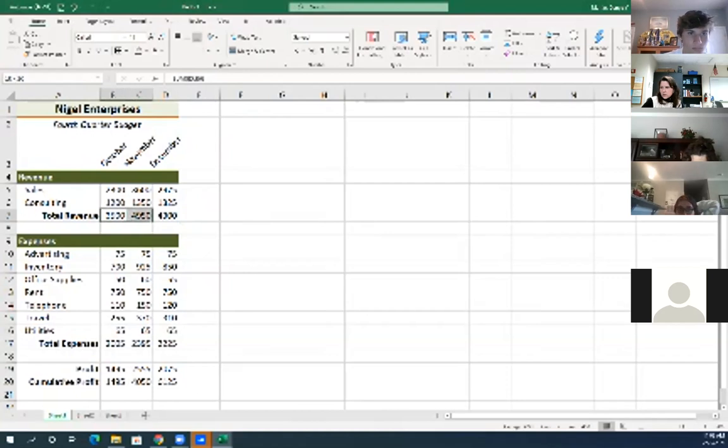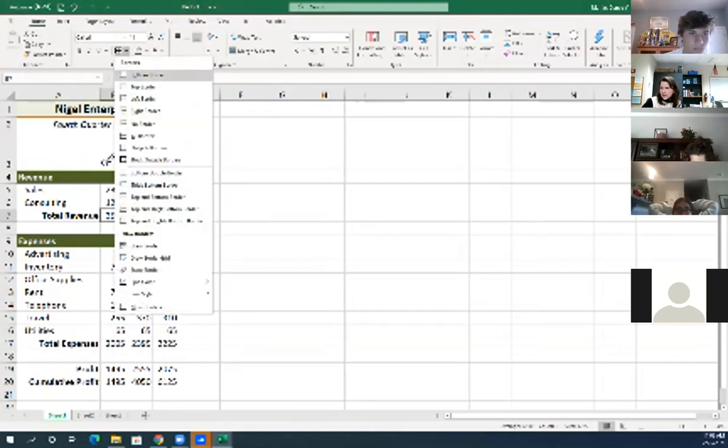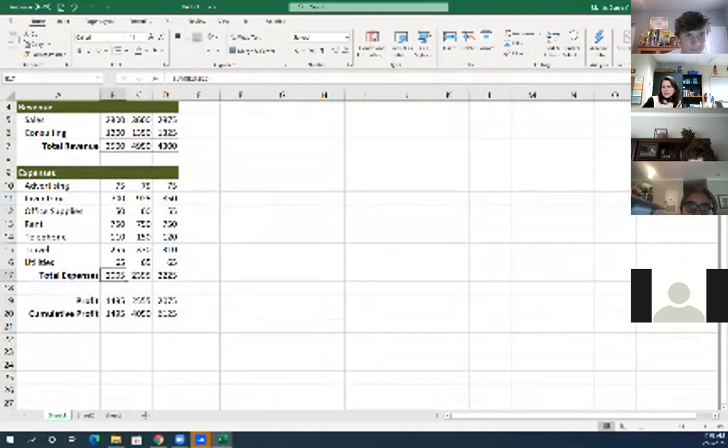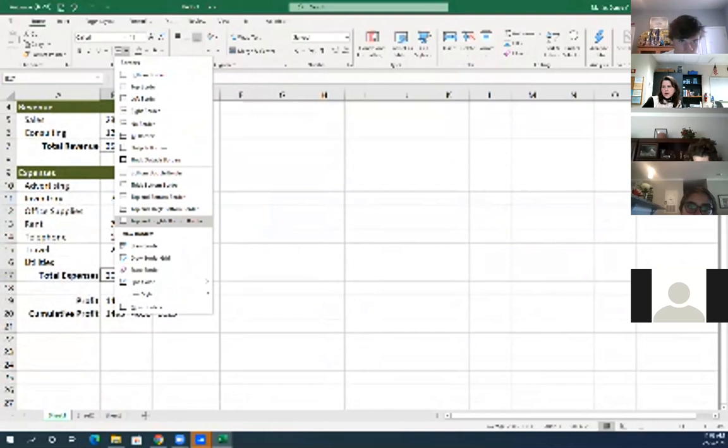So there is actually a line set up right here, top and double bottom border right there. And that gets us exactly what we want for that good financial format of a single line showing that we're adding these up, and that double line showing that this is a total. Okay, so again, I'm going to select the total expenses, and then under my formatting options, it was top and double bottom border.